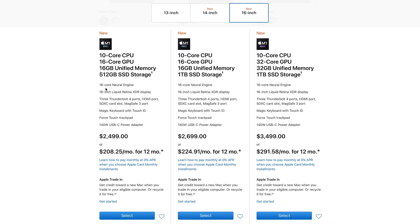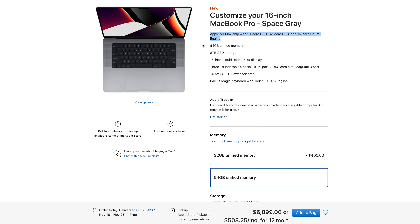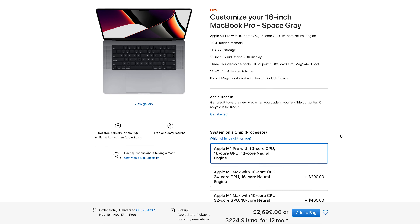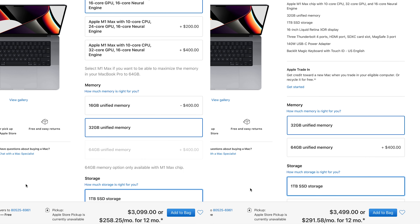It'll also be interesting to see if there's any performance difference between the 14 and 16-inch models given their different sizes and internals. Getting back to the 16-inch Pro versus Max comparison: $2,500 is the base level 16-inch Pro price, which isn't bad, though it only comes with half a terabyte of storage — so the one-terabyte option at $2,700 feels more like the true base. When comparing the M1 Pro higher-end spec to the base M1 Max, note that Apple currently doesn't offer the slightly slower 24-core GPU version of the M1 Max on the configurator. With similar memory and SSD chosen, there's basically a $400 difference between the Pro and Max models.